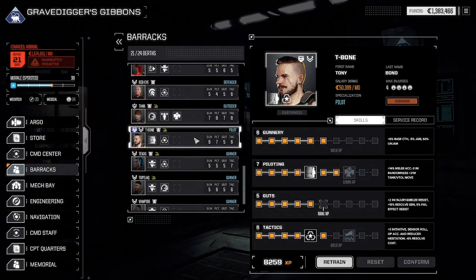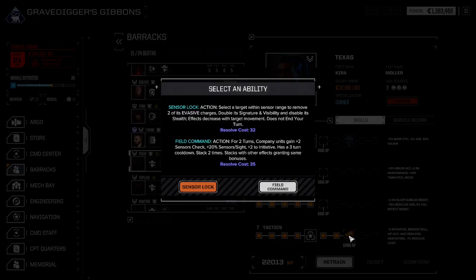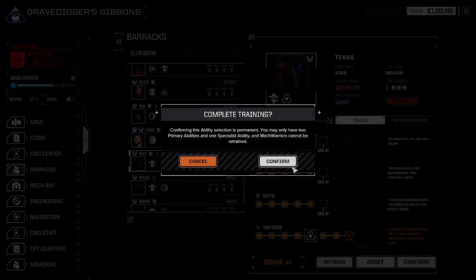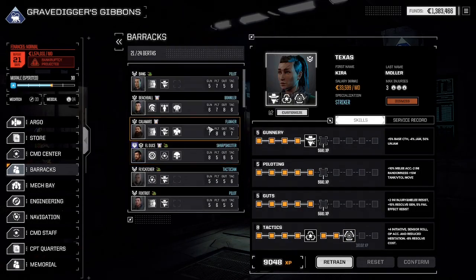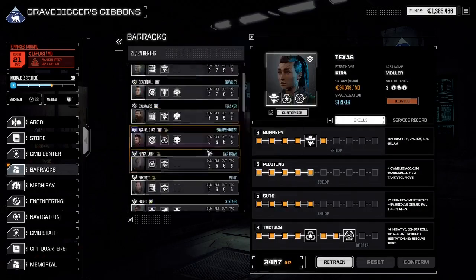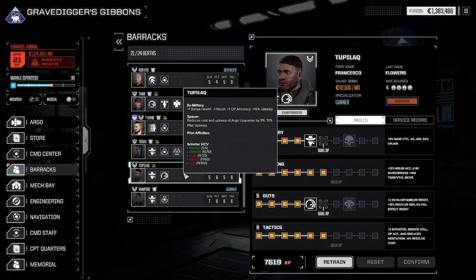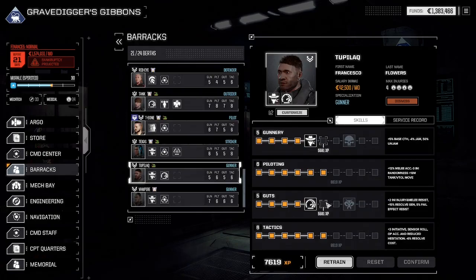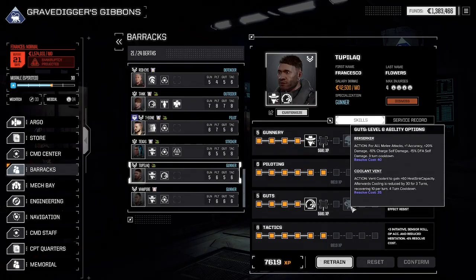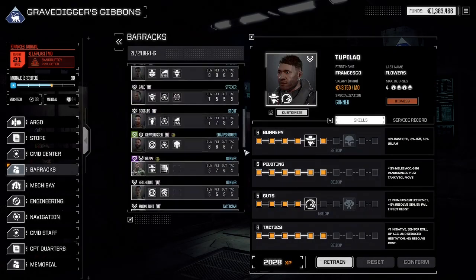T-Bone. Trying to get Phantom as you pilot battle armor. Maybe Commando, yes, to save that. All right. Texas, you can get sensor lock as well. Oh, and also, yeah, we'll just bump up your gunnery while you're at it. And then Tupolak here. Scimitar, but he hasn't driven in a while. We need to bring him on some missions. He's got Leadfoot. Probably should have had some evasion plus the Leadfoot.